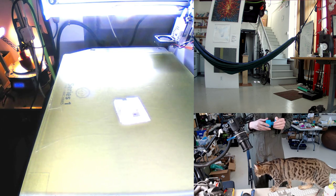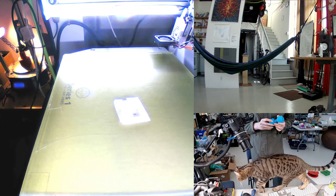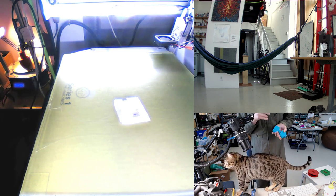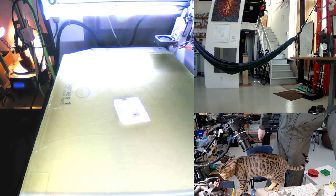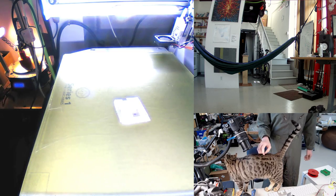And the front printer was working on that piece that we did last time. That was the second attempt. I'll show you the first attempt and what I changed, but it looks like this one worked out, so I will go grab that off the printer and be right back. Hey, Tuco, are you going to make a mess of everything on my desk while I'm gone?